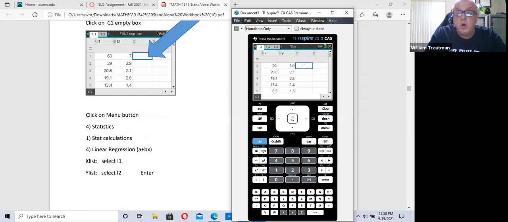Click, I didn't have the box highlighted. See, if I just do that, it won't work. I have to click on it again and get my cursor. That's why it wasn't highlighting. You have to have the empty box, but then you have to click on it again to make sure the cursor is being highlighted. Now we're going to menu, statistics. No, that didn't do it. I think we only click on it once then.